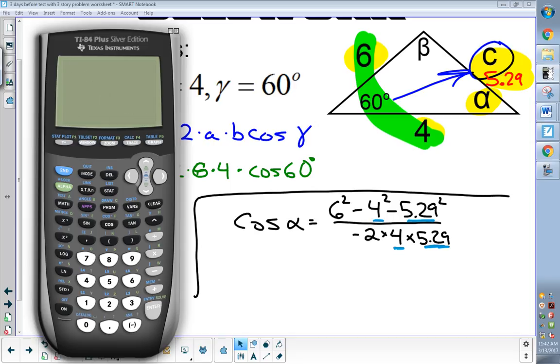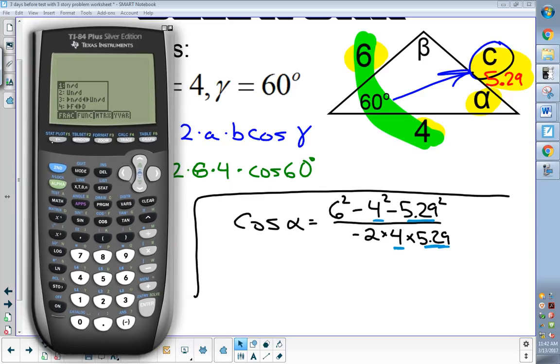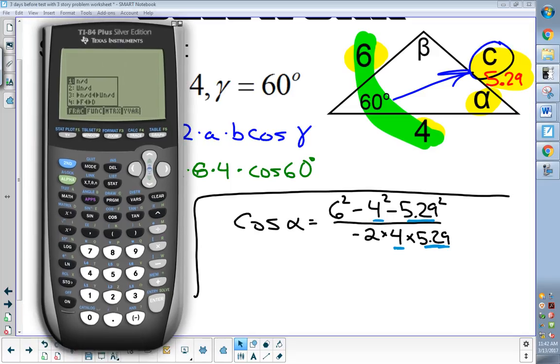So reminder how to use a fraction on your calculator. You hit the alpha button, the green button right here, and then we hit the y equals button, the F1 button up here in the top corner. Right there, that's the y equals button. There's the alpha button. So alpha F1, n over d is numerator over denominator. That's the one I want. It gives me a fraction. So now I can just type that thing in without having to put parentheses or anything else.